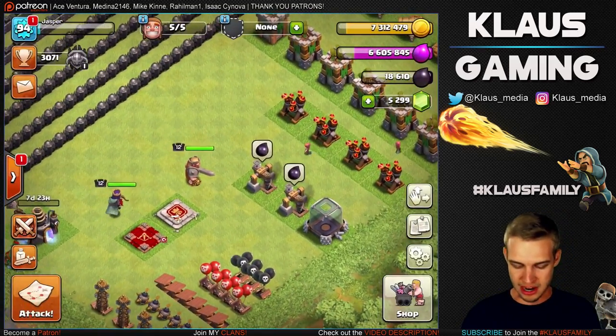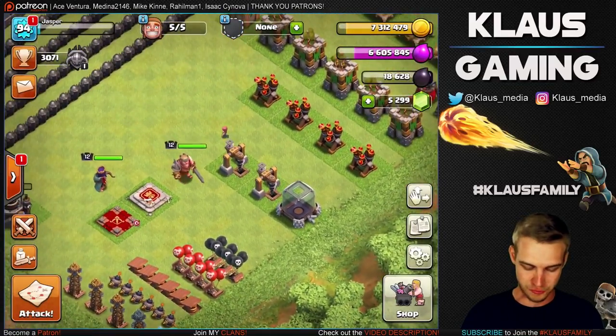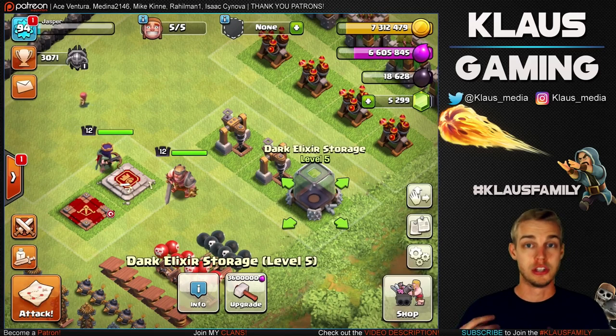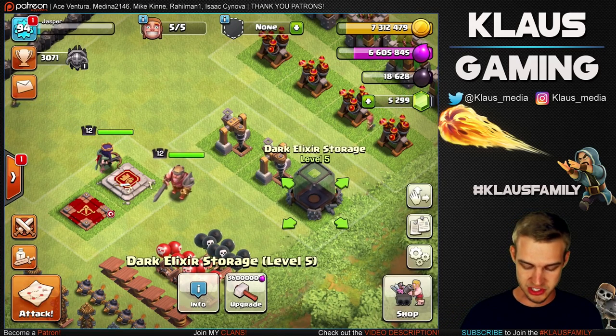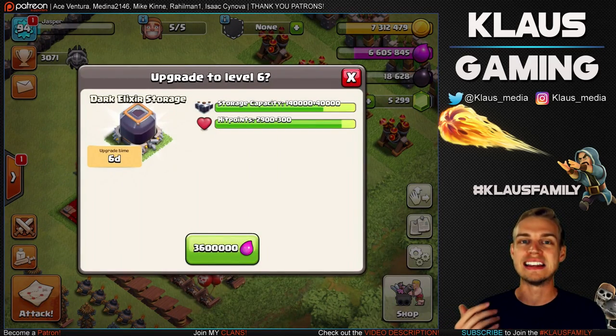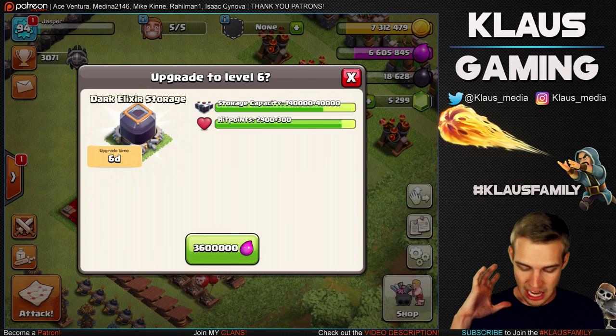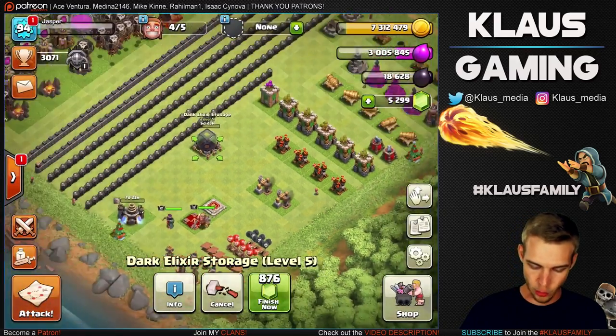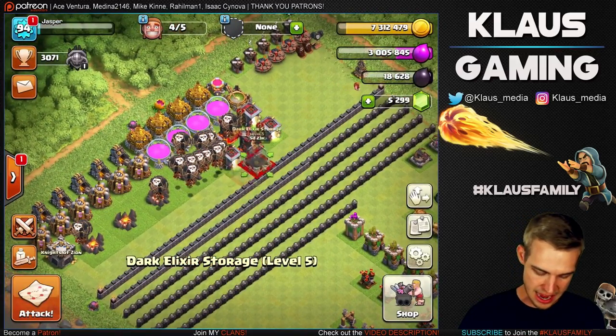Now, let's do some other upgrades. I definitely want to spend my elixir first. And the only elixir upgrades we have left on the base are storages, dark elixir storage, and the dark elixir drill. So let's go ahead and get this storage going, guys, because I did foresee an issue with max storage. So let's go ahead and do this. 3.6 million elixir at 3, 2, 1, bam. There we go. And that will be max, so we can go ahead and move this guy.